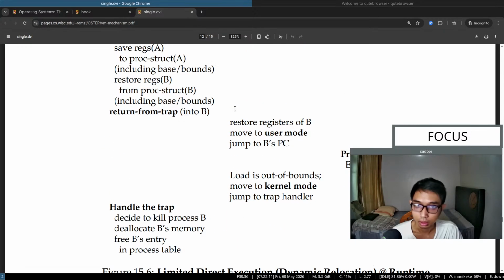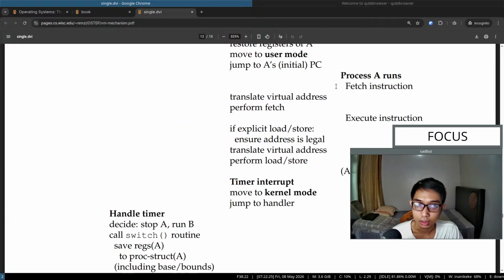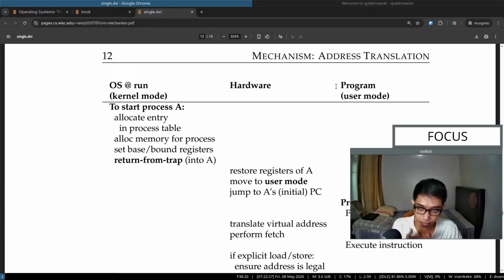Wait, let me check figure 15.6 first, I guess. Limited direct execution, dynamic relocation at runtime. So we run some program here. Okay.